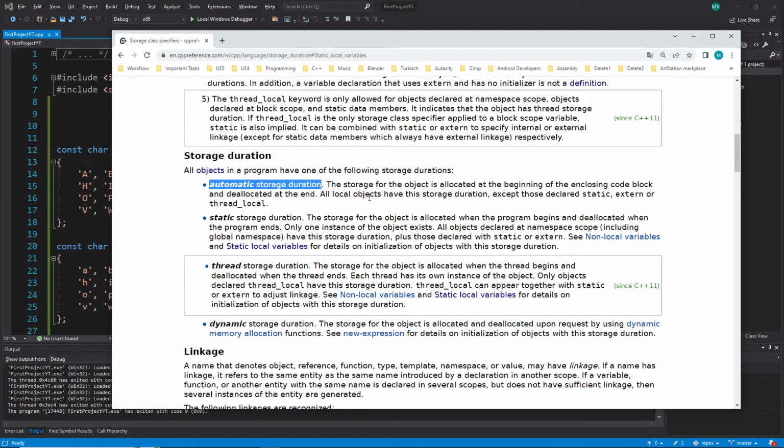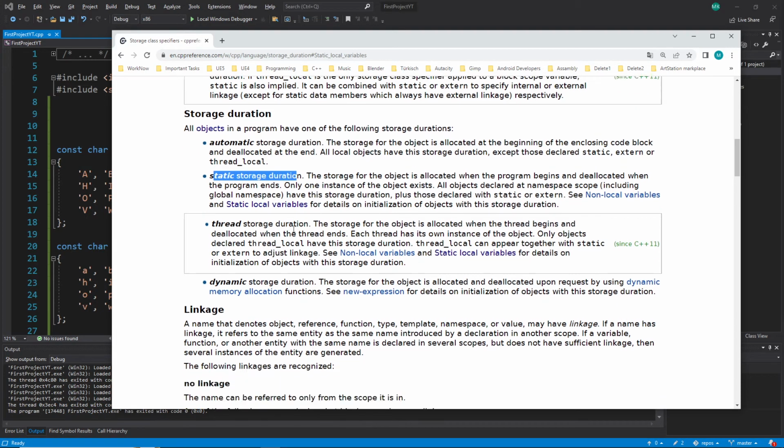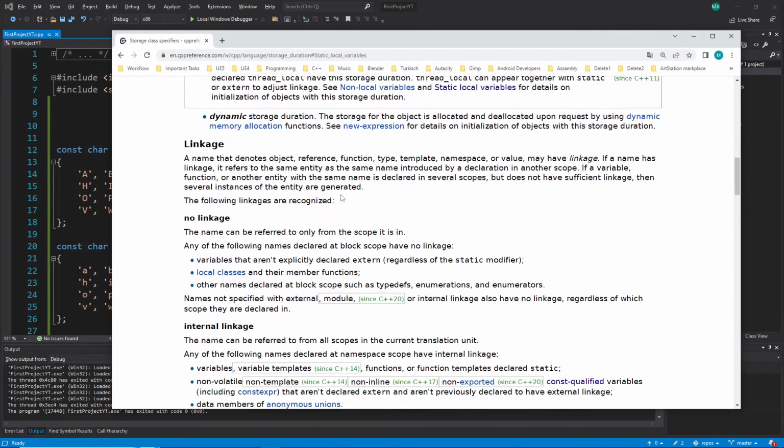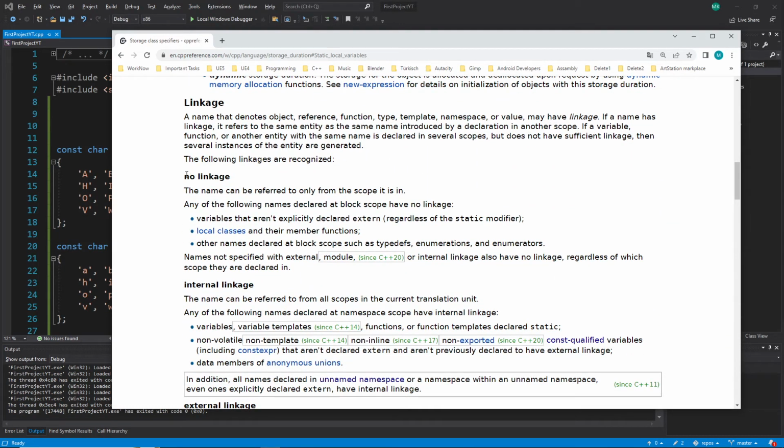I have never mentioned it. And we will talk about this and this. And we will also talk a little bit about linkage, but only these two things here, no linkage and internal linkage. And again, in combination with static.